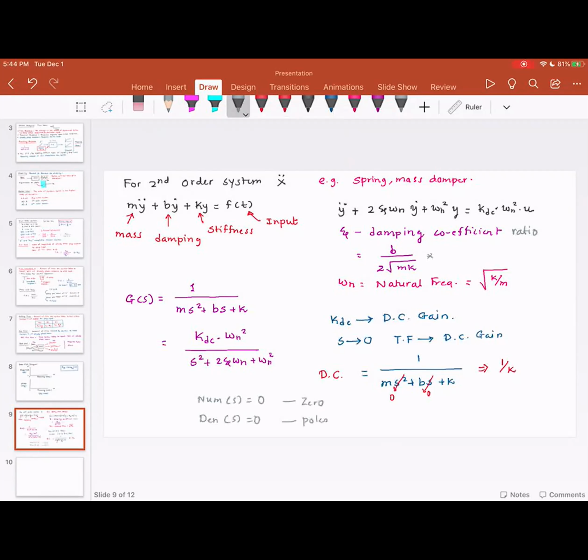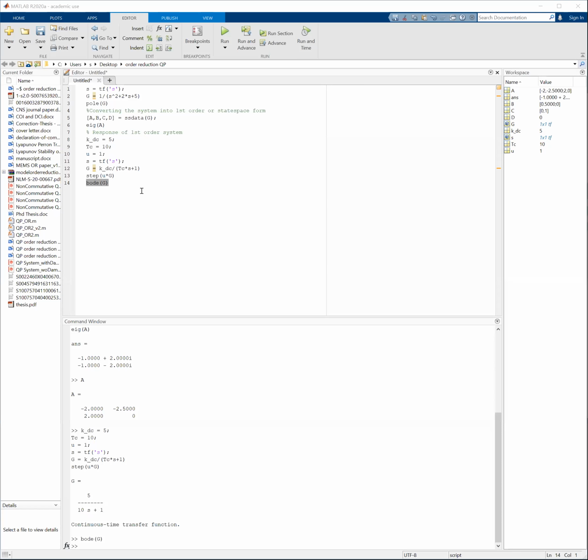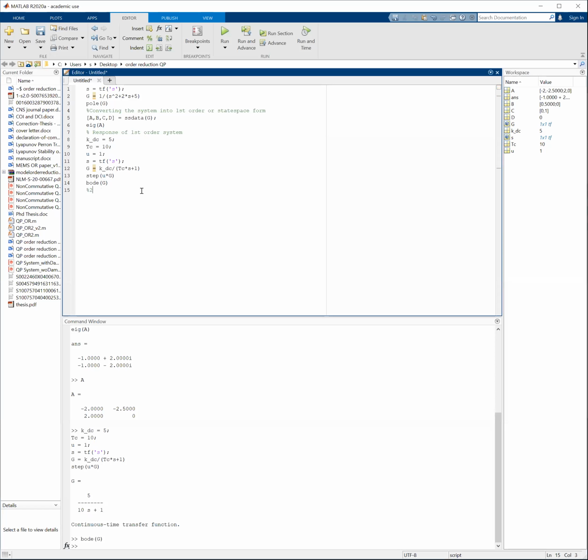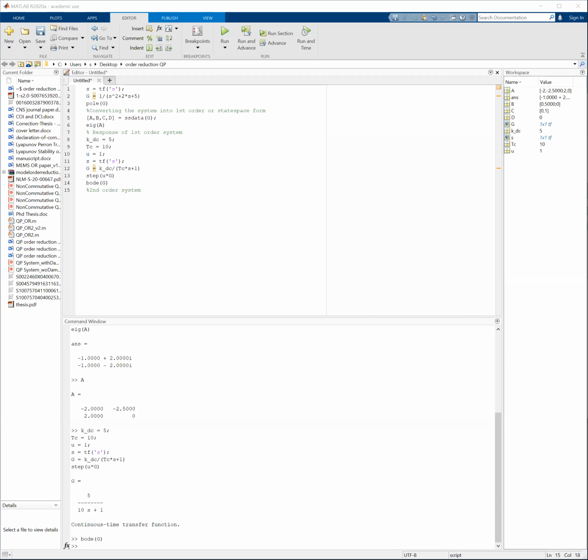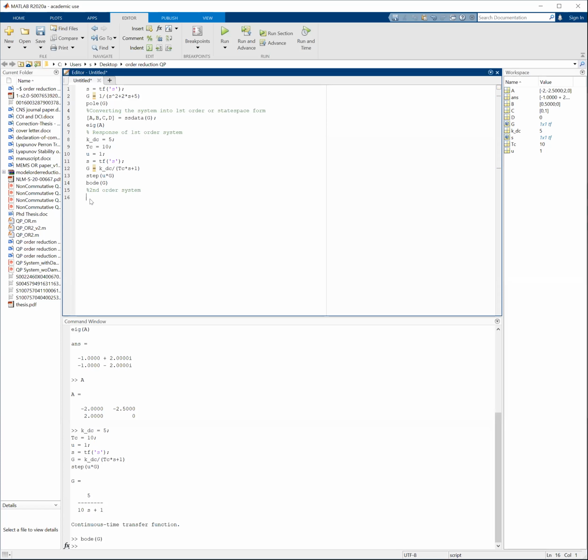So now I'm going to go to Matlab, and in 1 minute, I will show you how this system can be analyzed. For the second order system, I want you to run this code, which is exactly similar to the first order system.